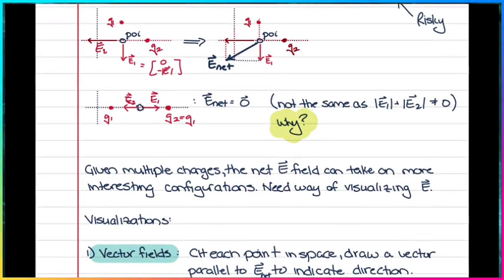And then another example a student came up with in office hours: if you push on a box with two forces that are equal and opposite in direction, they will cancel each other out. Obviously in that case, the net force is 0, which is not the same as adding the two positive magnitudes together. Similarly, if I have charges Q1 and Q2 that are equal, and I'm looking at a point in the middle, then Q1 creates an electric field that points to the right, Q2 creates one that points to the left, and by symmetry they add up to a vector sum of 0, which again is not the same as adding just the magnitudes.